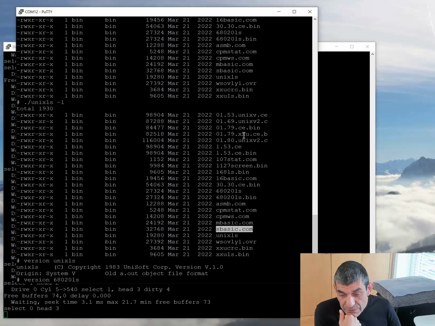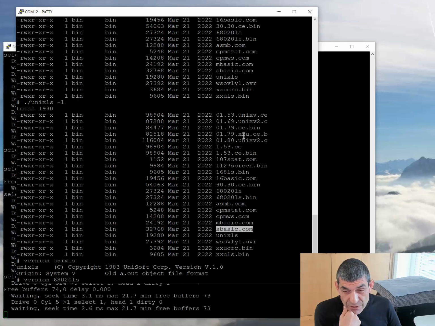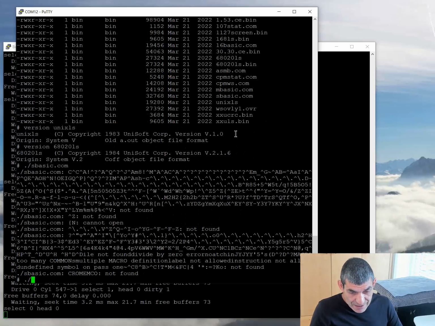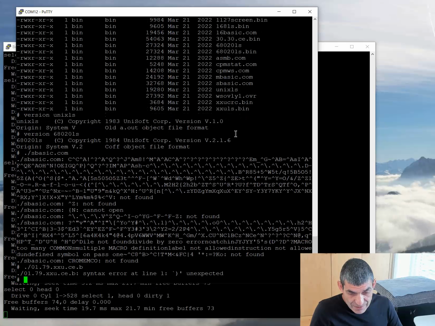Can I run a binary that was written for the Cromemco operating system? So let's look at the CE editor. It's a bit unfortunate running these programs because of course they could jigger up the emulation screen that I'm looking at. Anyway, let's give it a go. So /, okay.